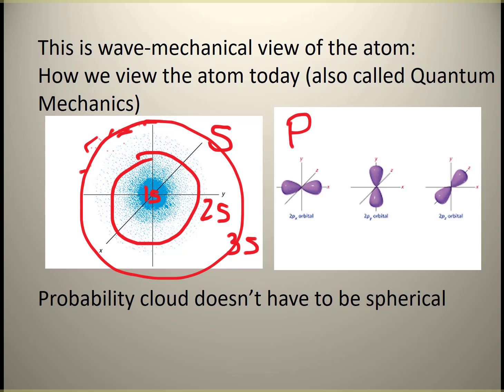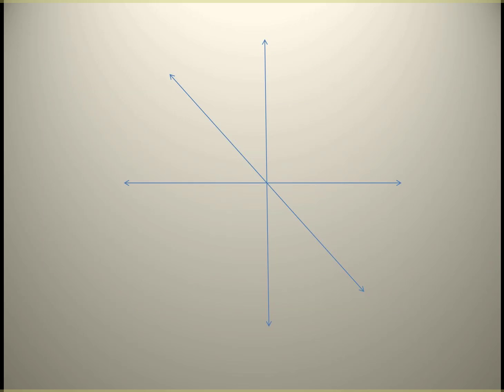Your p orbitals, they start with a second energy level, and there is one along the x-axis, one along the y-axis, and one along the z-axis. So this is where you would find those electrons. And you can put 1 or 2 electrons in per orbital. I'm going to quickly sketch out what these probability clouds look like for some of the elements, just so you can get a good sense of what our current model of the atom looks like.